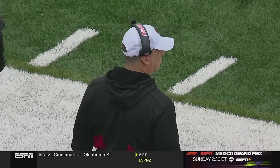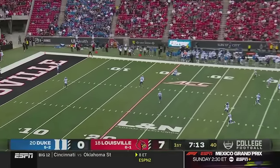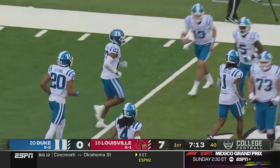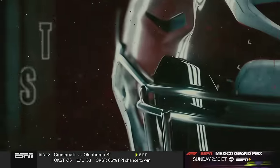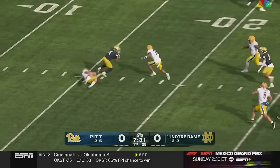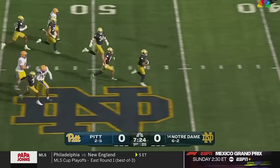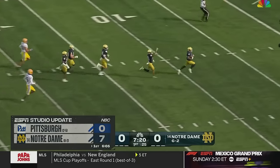Brian Brom, the offensive coordinator, was a fine wide receiver for his brother Jeff — now the head coach. You saw on the sideline Brian is the youngest, Jeff and Brian two outstanding players here in Louisville. Travelstead's kickoff is a touchback. Notre Dame leads Pittsburgh seven to nothing on a big punt return by Chris Tyree — the longest punt return for Notre Dame since Golden Tate in 2009 against Pitt.